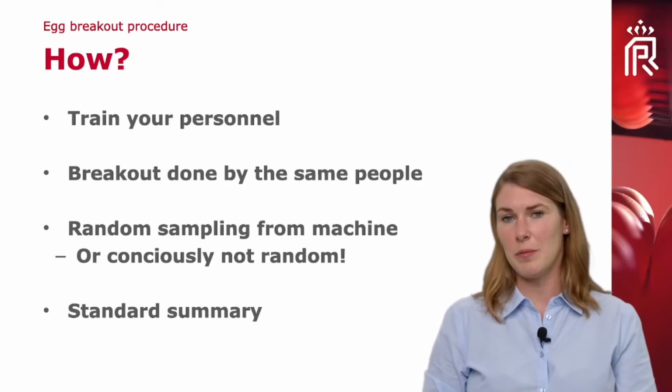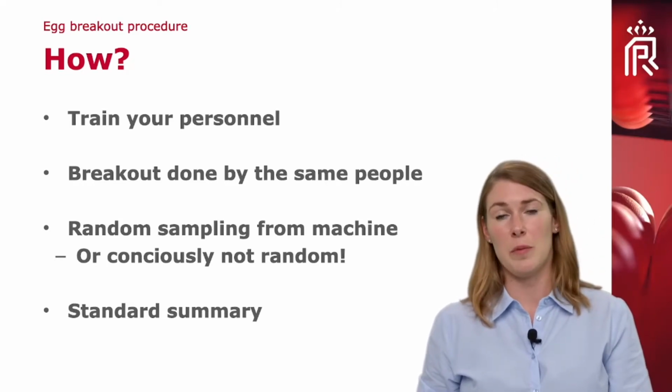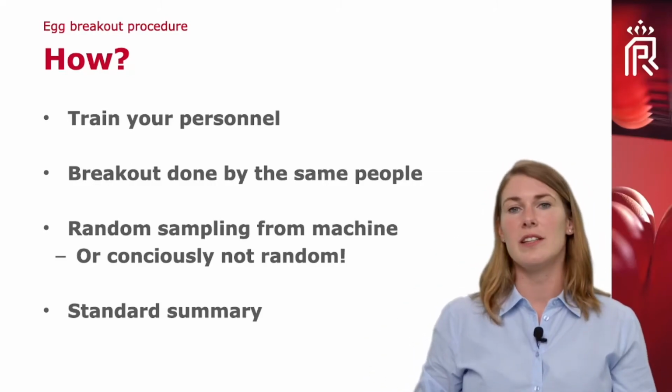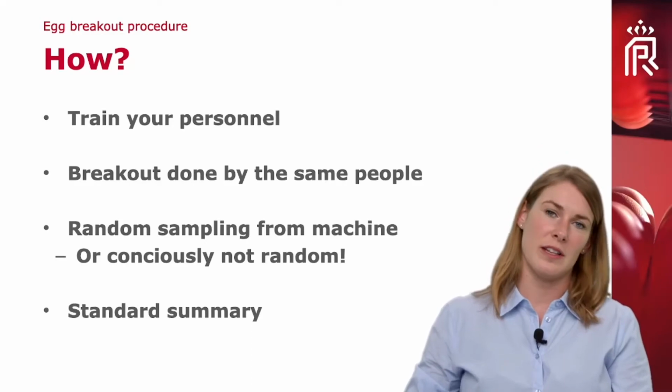So if you want to do a random sampling, I would say get a basket or a tray on top, somewhere in the middle and somewhere in the bottom. I wouldn't use the top one or the very bottom one, but let's say use the second from above hatcher tray, or let's say 3 from the bottom. Or maybe you're thinking, I need to do a breakout procedure because I have a suspicion that something is always happening in one machine, or maybe even one spot, or maybe even one flock in a certain spot. You can choose not to do a random sampling, but then you have to do it consciously because you need to know what you're trying to look at.